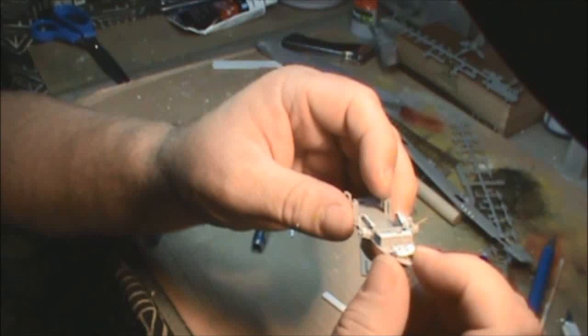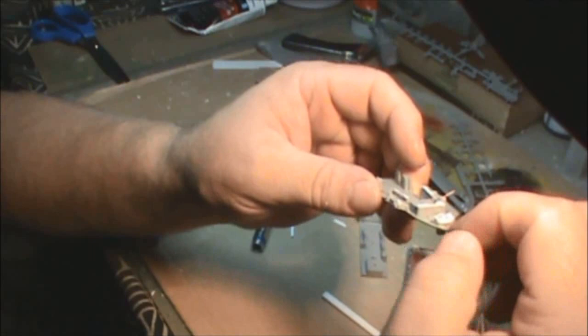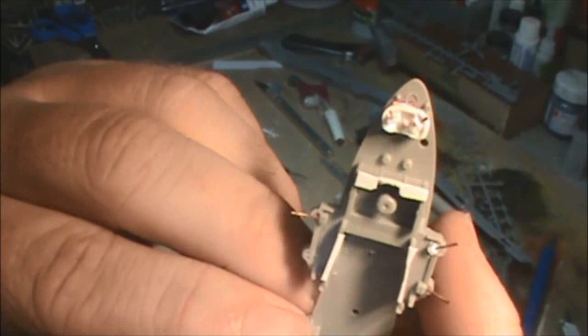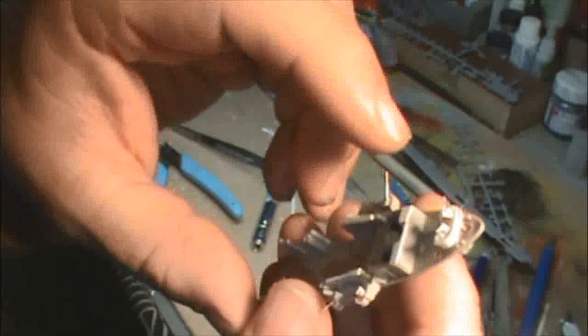Here it is. I took some Evergreen styrene, shaped it to the proper shape, hollowed it out, put two posts on the bottom of it, and mounted it on the bow of the ship. Then using some wire and some flat card stock, I made some anti-aircraft guns. I also have these styrene pieces here to give the flight deck just a little bit more lift for clearance for these guns. I sanded it, and when I put the flight deck on it had the clearance but just didn't look right - this needed to be thicker, more to scale. So I did it again, left it a little larger, and added the spacers. I think it looks pretty good now - it's not 100% accurate or to scale, but it looks better.